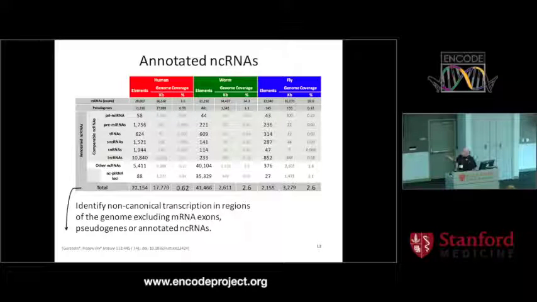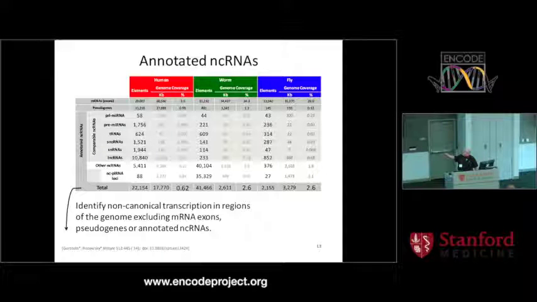And then we could look at the equivalent numbers for pseudogenes. So pseudogenes is about 1% of the human and worm genome. Fly, it's significantly less. And then there's a variety of annotated non-coding RNAs, as of the best annotation available in 2014. So this includes microRNA precursors, tRNAs, snRNAs, sRNAs, lncRNAs, and piRNAs. And when you add up all the non-coding RNA annotation, what you find is about 0.6% and about 2.5% of each of the worm and fly genome are transcribed in terms of annotated non-coding RNAs.